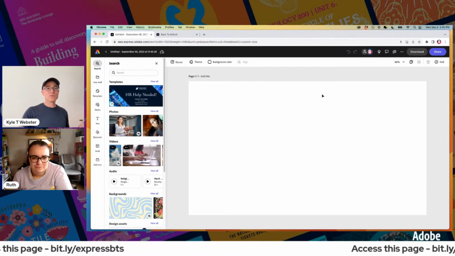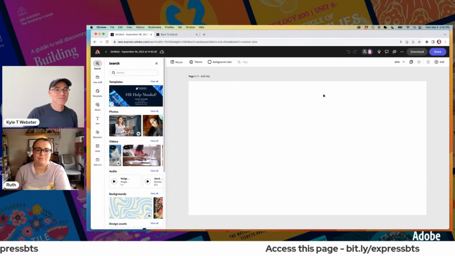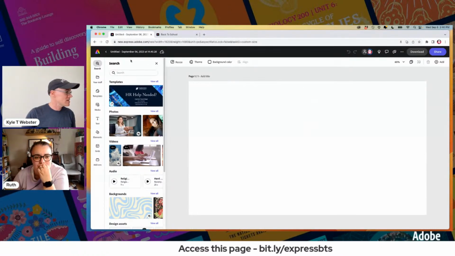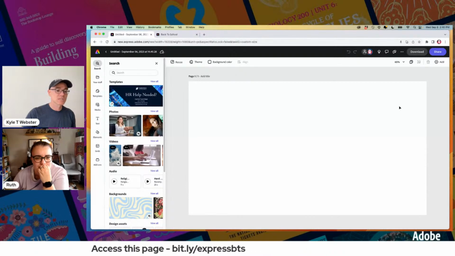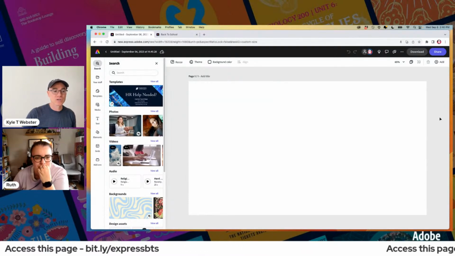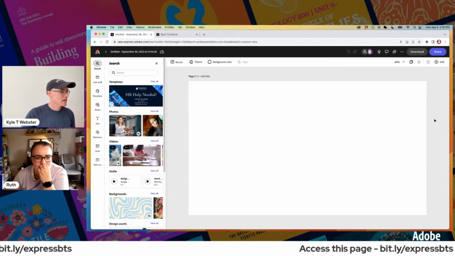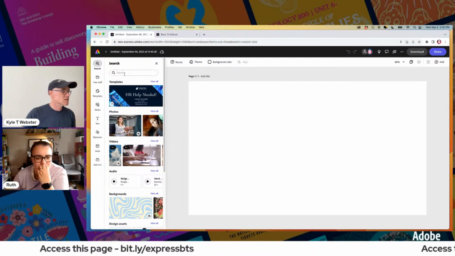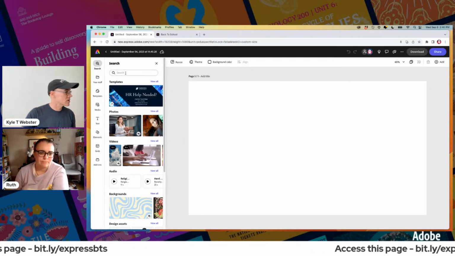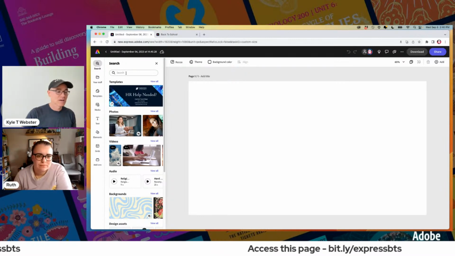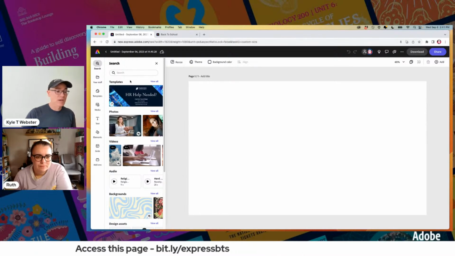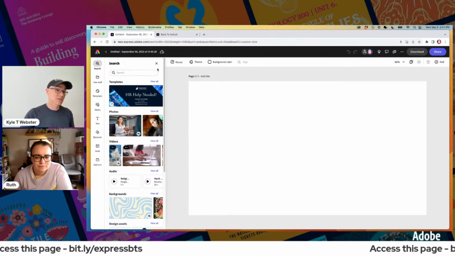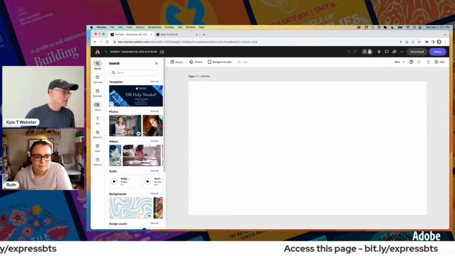Now, the difference with the new Express, I'm sure you'll notice right out of the gate, is everything is here on the left, and you won't see any tool options or features over on the right. So this is the one thing you've got to get used to, is your stuff is all going to be over here on the left. Of course I can still search for any image I want and any other kind of asset for my design. But when I'm ready to edit those assets and work with my layout, instead of looking over here, you'll see that everything will show up on the left.